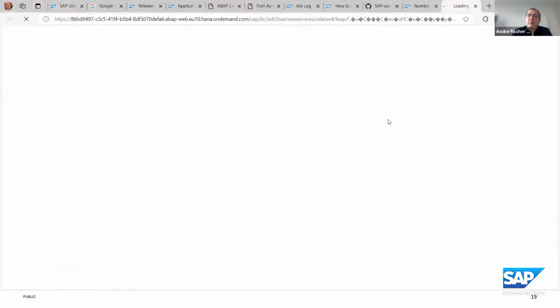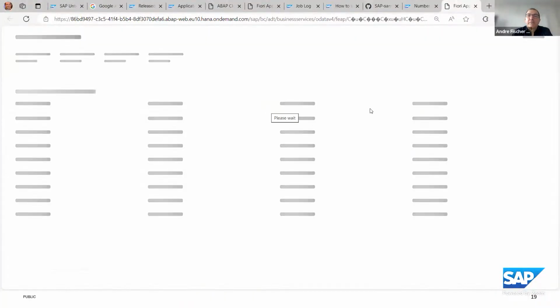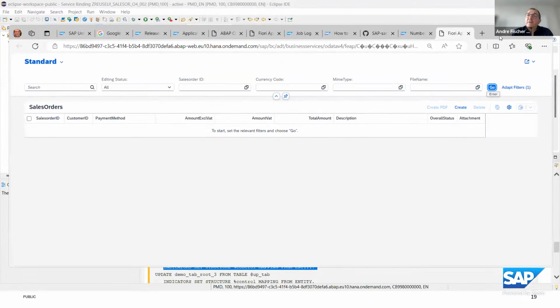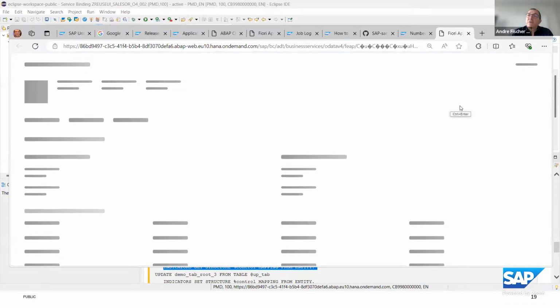So I open it in the Fiori preview, and I have here to create something.